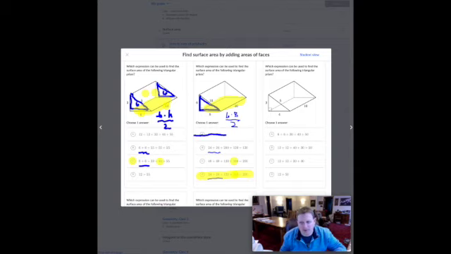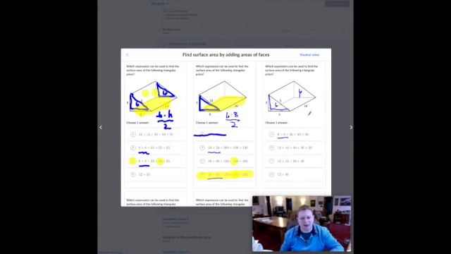Okay? And then on the next one, you're finding the area of this. Remember, it's not 3 times 4. It's 3 times 4 divided by 2, which we're back to the 6's again. So I'm looking for 2 6's. Well, that's the only one. And so it's answer choice A. And I don't even need to look at the others.